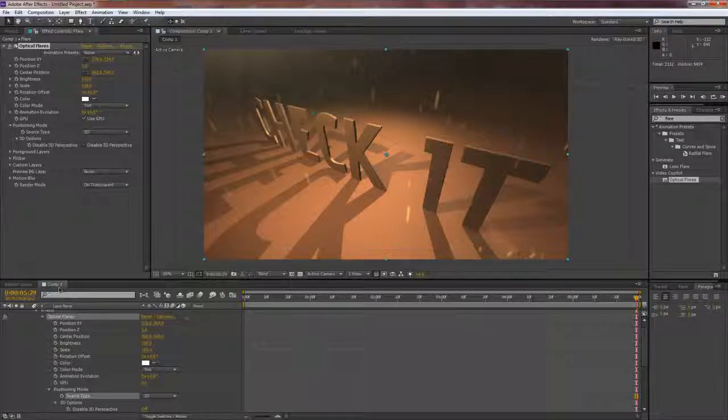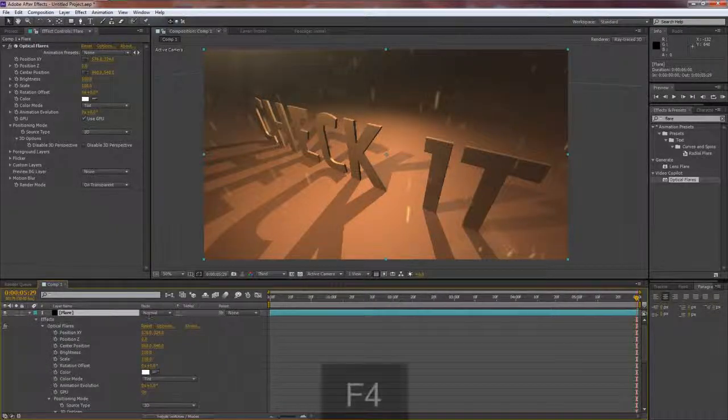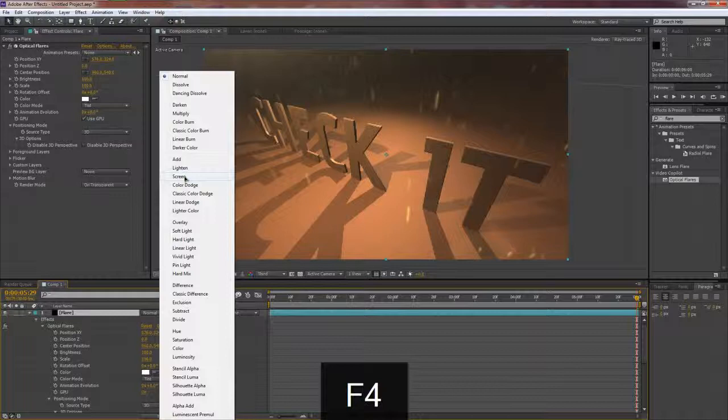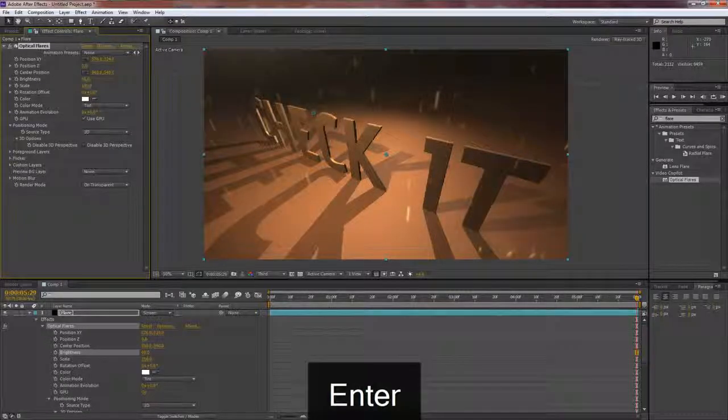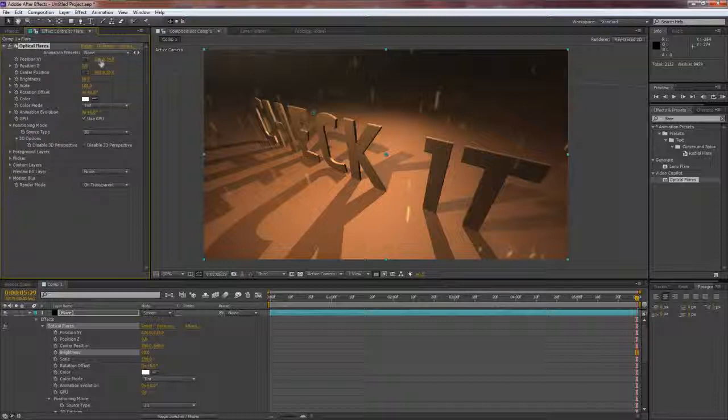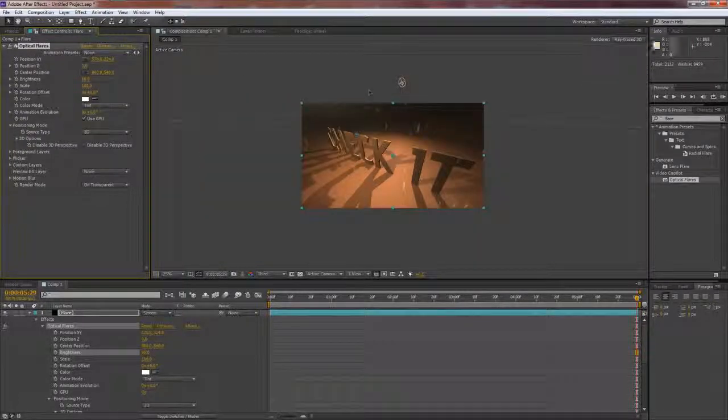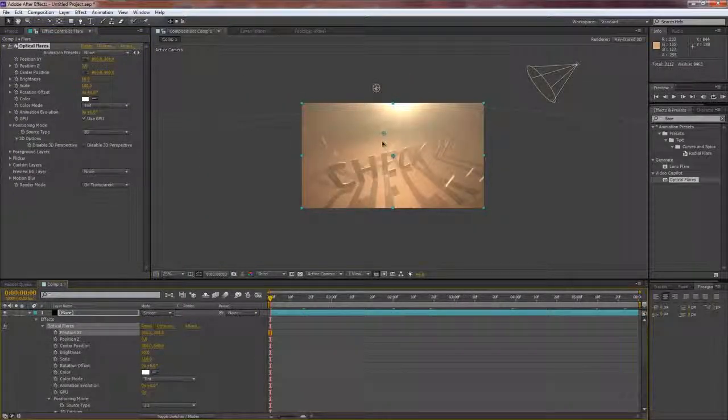And now what we're going to do is turn down everything because it's pretty bright right now. So let's start by changing the blending mode to screen. That should help a little bit, but it didn't really. So let's bring down the brightness to like 60. All right, position. Let's mess with it, zoom out. All right, so your main goal is to make this flare visible, or at least having an effect on the overall picture through the entire animation.